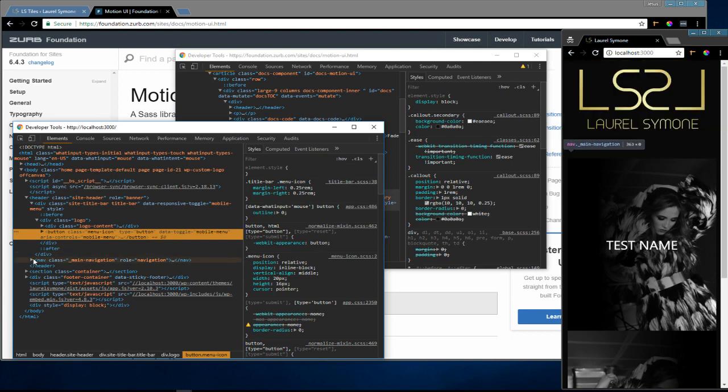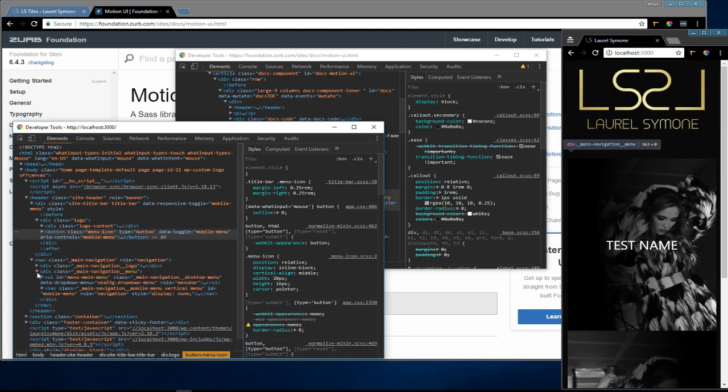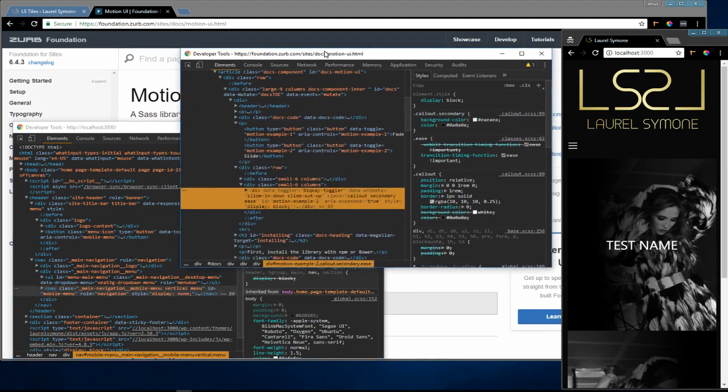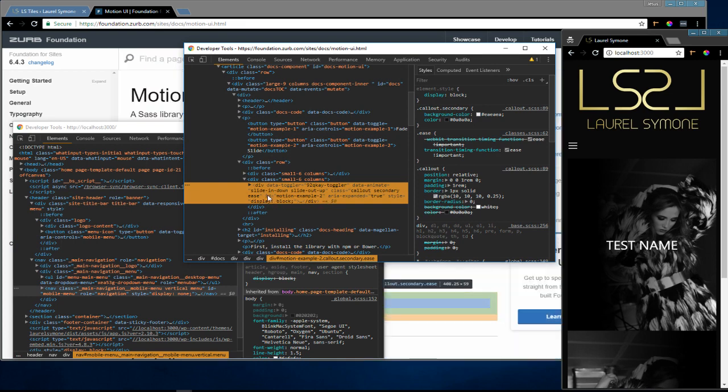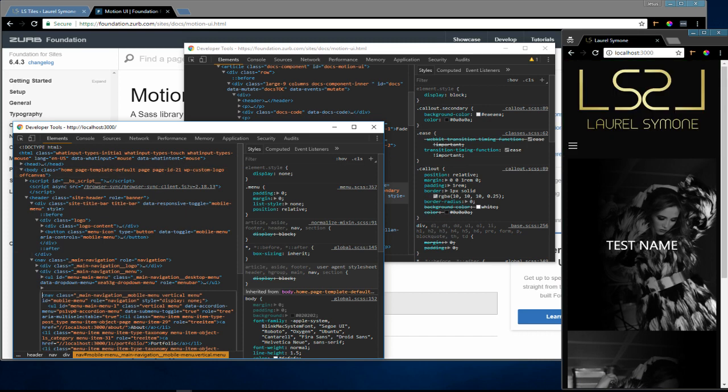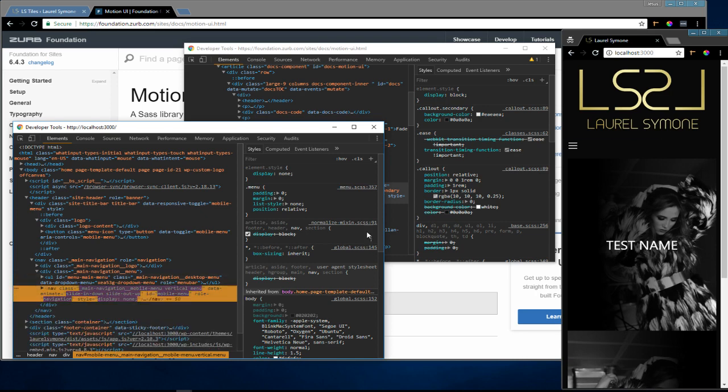and we go back into our mobile nav, and they just put it, yeah, cool. So edit as HTML, and I'll just paste it right there and hit out of it.